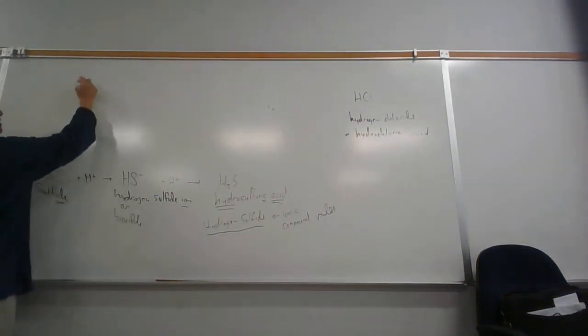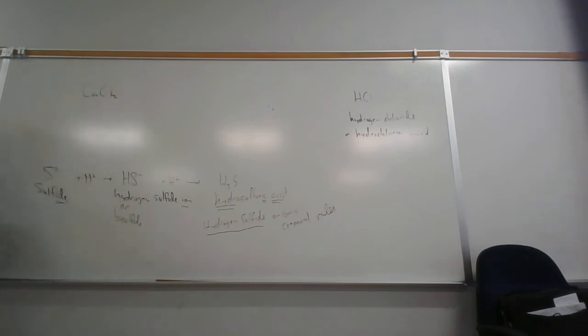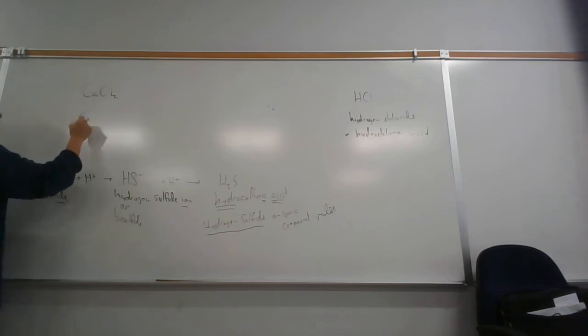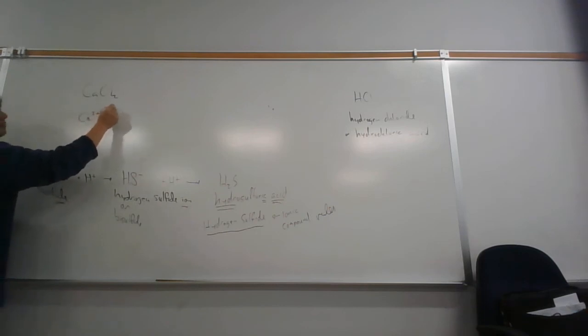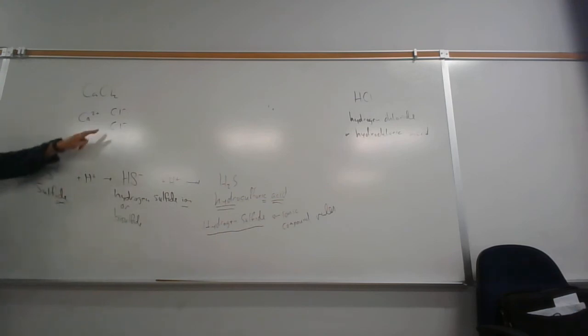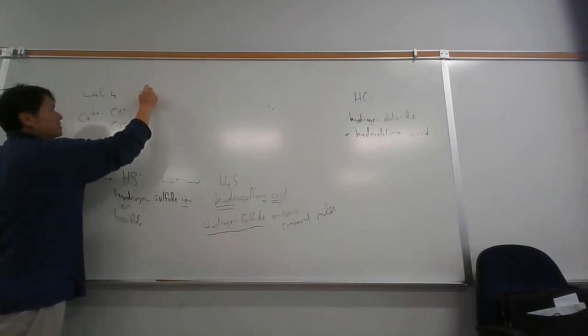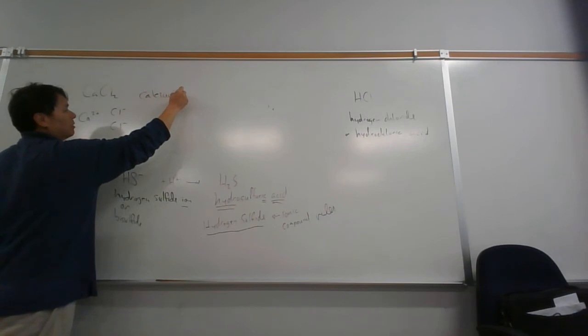But in something like CaCl2, would we call that calcium dichloride or calcium chloride? You would think you call it dichloride, but here, calcium's a fixed charge. What is the charge on calcium? 2+, and therefore we have to have 2 chlorides. So saying dichloride is not necessary because we can figure out how many chlorides need to attach to the calcium. And so this one would follow the rules for ionic compounds and just be called calcium chloride.